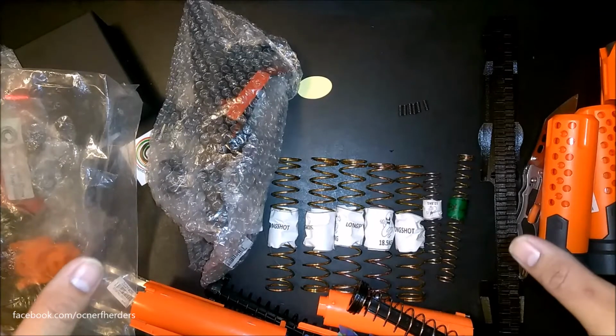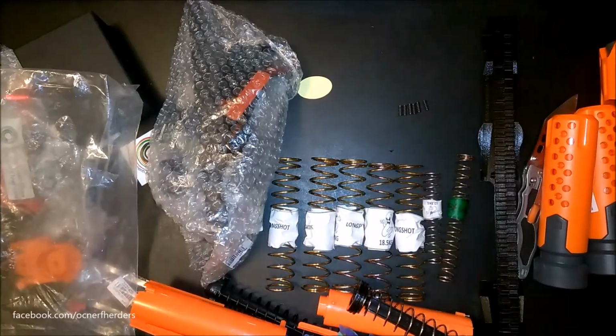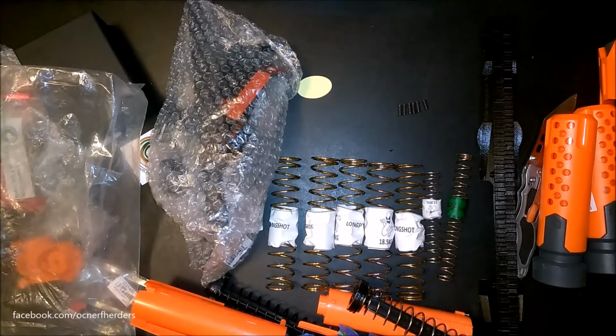I can't show you guys just yet, but I've also spent the last week retooling and reworking the Nerf workbench area and storage area. And so I'm actually going to have a lot more space once I get everything done here. I've also got some blasters that I'm going to be doing probably a video on in the future that are going to be going up for sale. I think most of these are stock. I don't think I'm putting up any modded blasters just yet, but I will be showing you all that stuff when it comes along. I have got a few more commissions to roll out and kits for the Sharpfire.